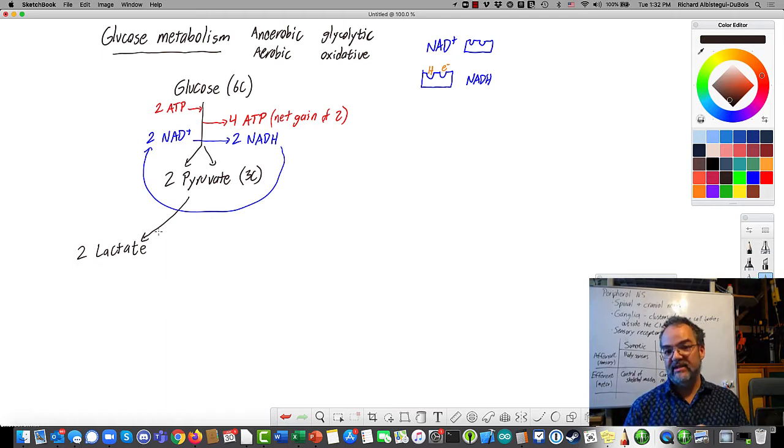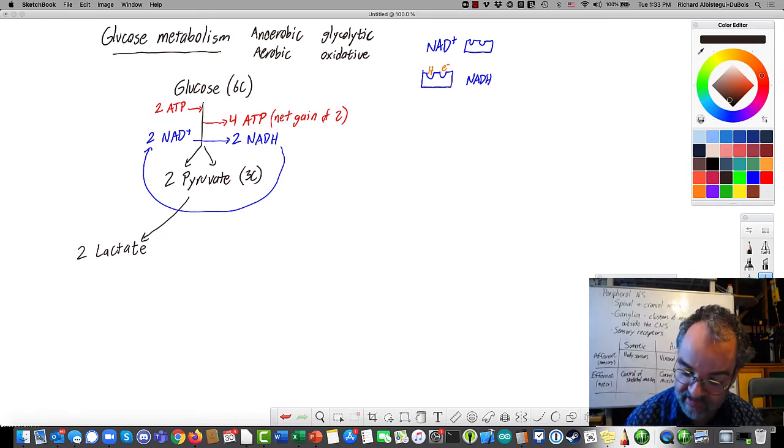Now, there's a common belief that the lactate or lactic acid buildup is what makes your muscles burn after exercise. And as it turns out, that is actually not true. What does make them burn is probably inflammation and the sort of micro damage you do to muscles when you use them a lot. But the lactate itself is not harmful. It's just the muscle can't do much with it, so it has to be sent off to the liver, which has the right enzymes to use it to turn it, say, back into glucose, to kind of reverse this process. But this is one option. This is one thing we can do with this.